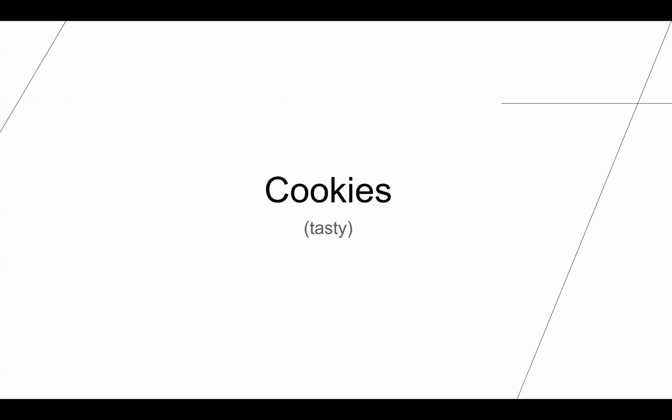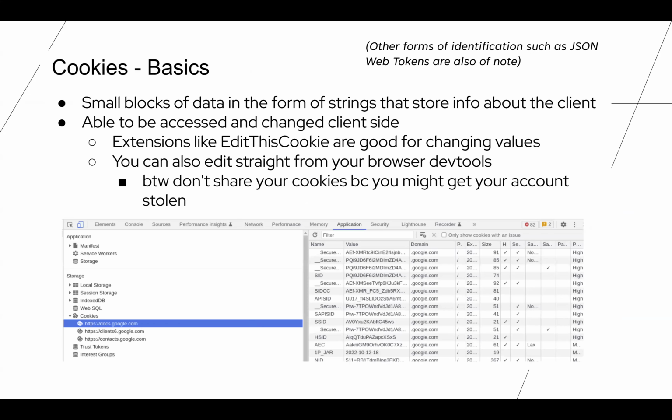Now cookies, this is somewhat essential to many web applications. When you have a web application, you have a login, you put in your username and password, right? But then once you go between pages after that, it somehow maintains your session. You're not sending your username and password with every web request. Instead, you are assigned what's called a cookie, or sometimes there'll be different forms of identification, JSON web tokens, other things like that. But essentially, this is a token that is linked to your session. So every time you send a request with that cookie, the web application knows that that's your session, that you're the one using it, and it returns your resources for you, right?